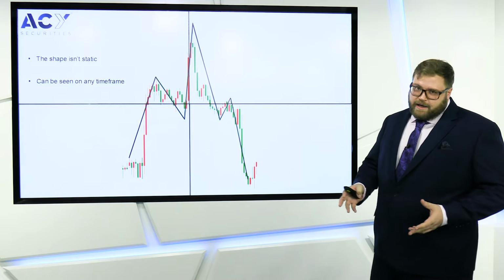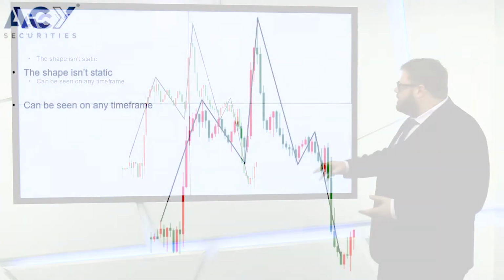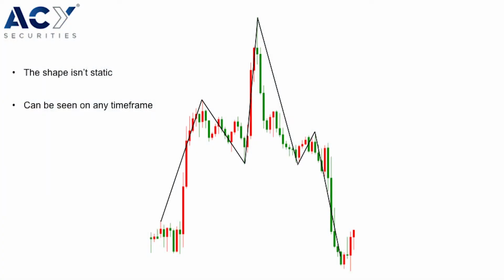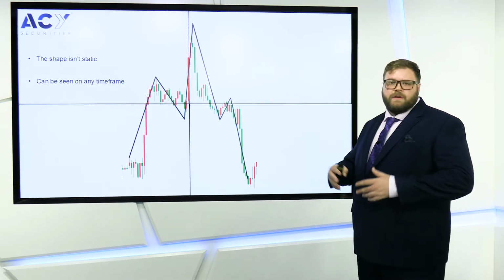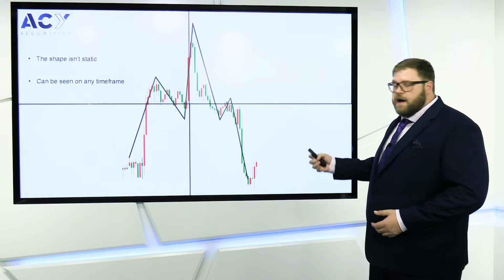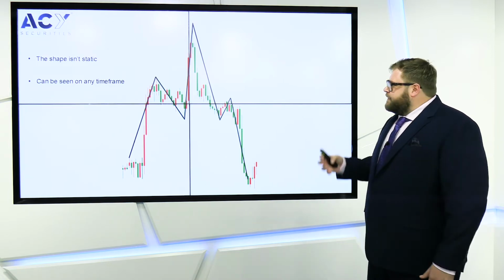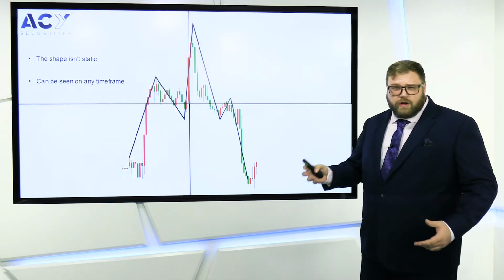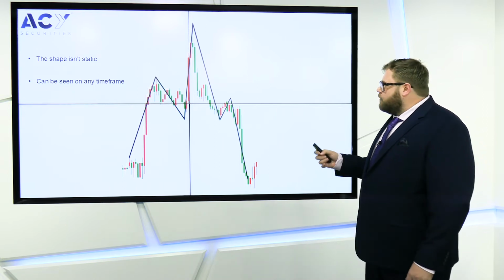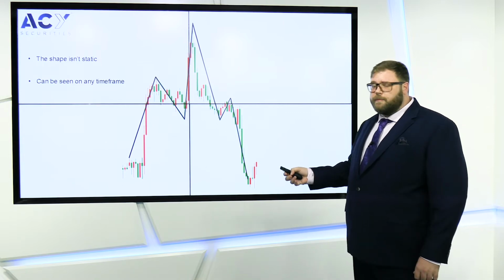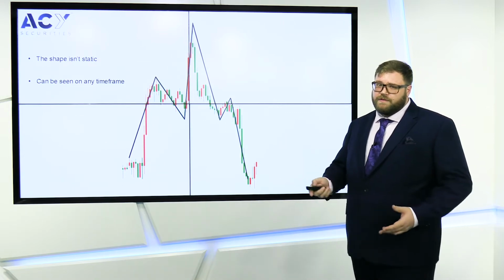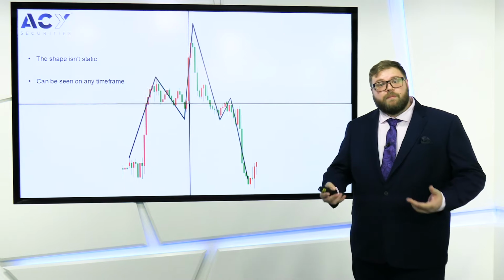The shape isn't static. It can move around, but again, you can see here, just like that first illustration, that mountainous look that comes up on it. It can be seen in any time frame. It doesn't matter whether you're looking at a 1 hour, 15 minute, or something greater like a monthly chart. You can find these patterns in pretty much everywhere. The difference on when and how or what time frame it is that you look for it in will differentiate where and how far you place your stops and take profits. Because obviously, larger time frame, usually a bigger pattern.